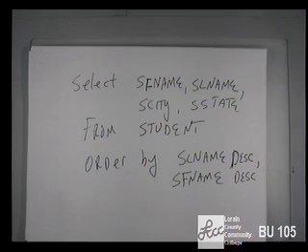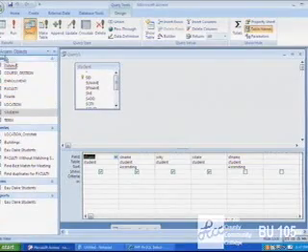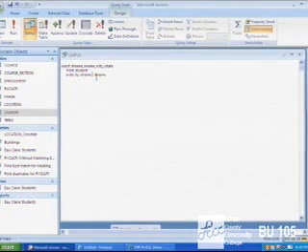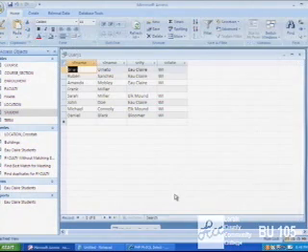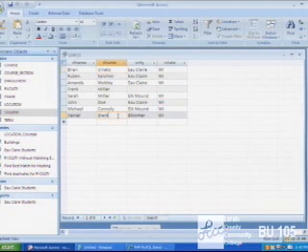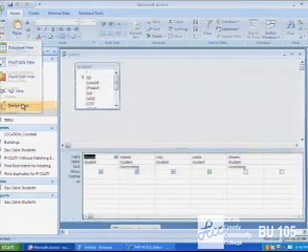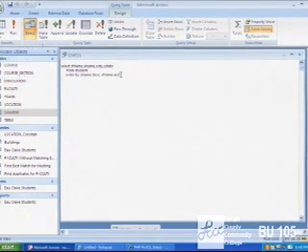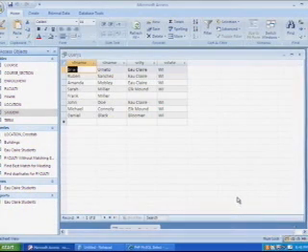So let me go and do that. And there, the U's on top, the B's on the bottom, and Frank is still before Sarah? I put ASC. Oh, okay. Good eye. I intended to put DESC. There we go. Now Sarah's above Frank.